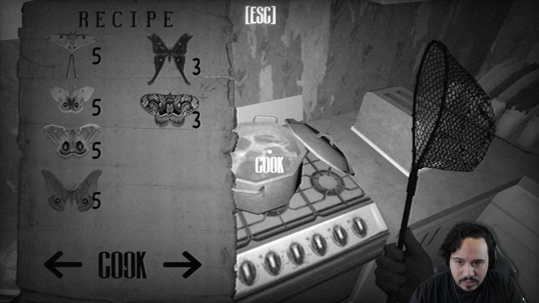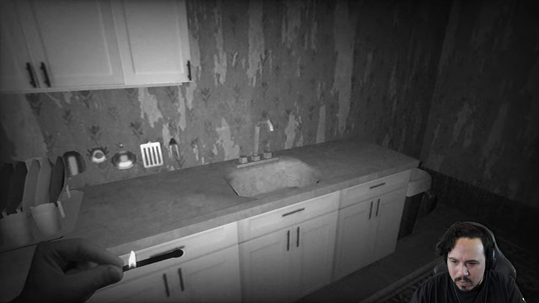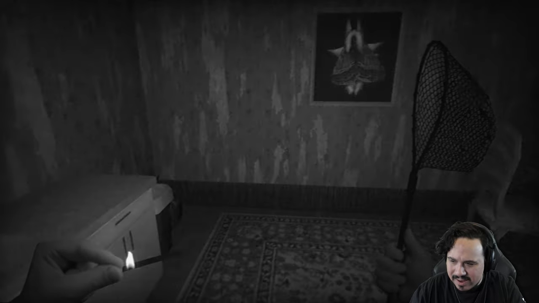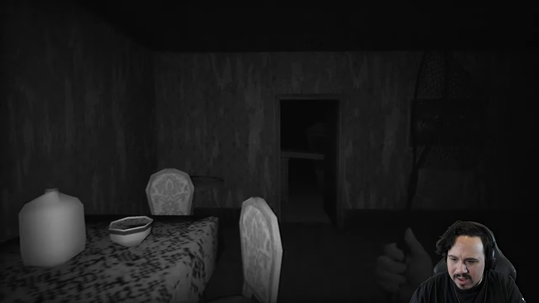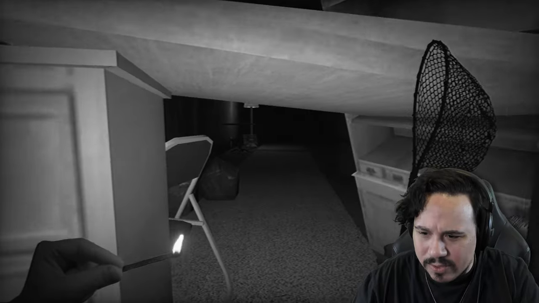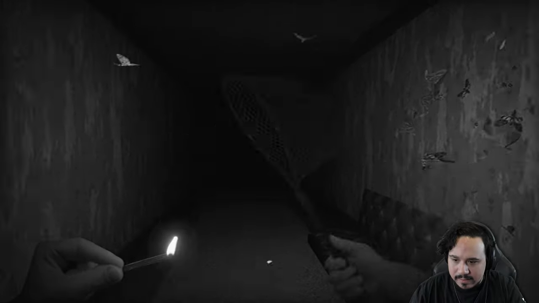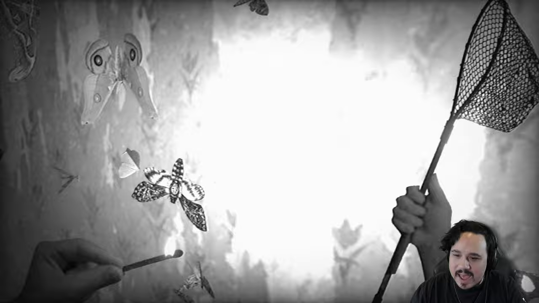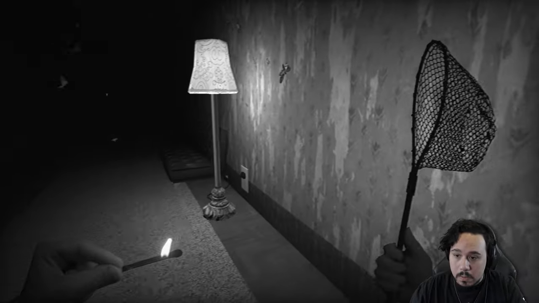So it looks like I can cook this one. Take? Why? What is that for? Is this to get all the endings? So maybe then I should just try to collect even more. Maybe that's what it is, because there are three recipes.